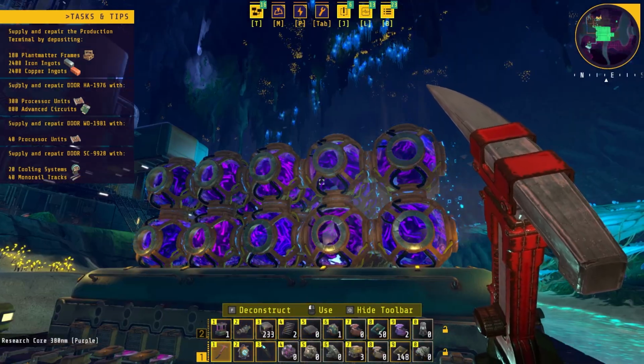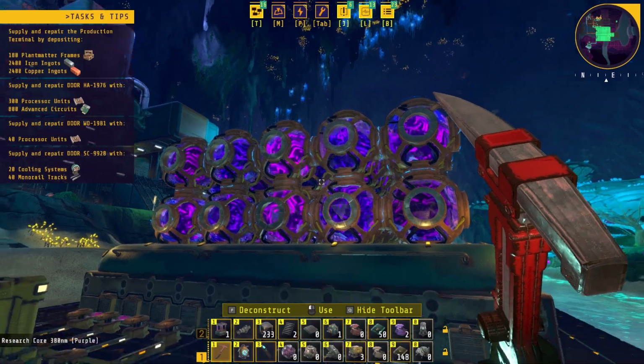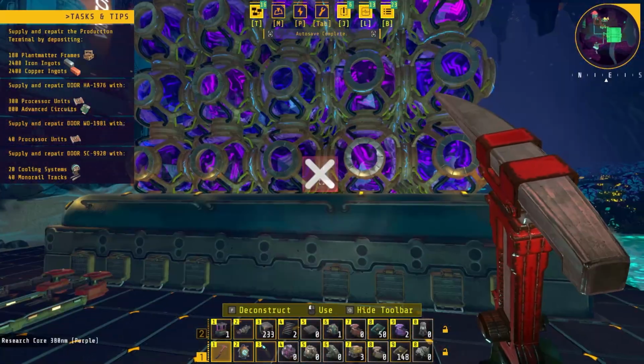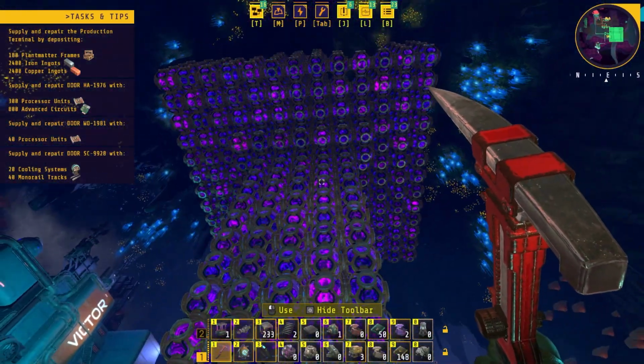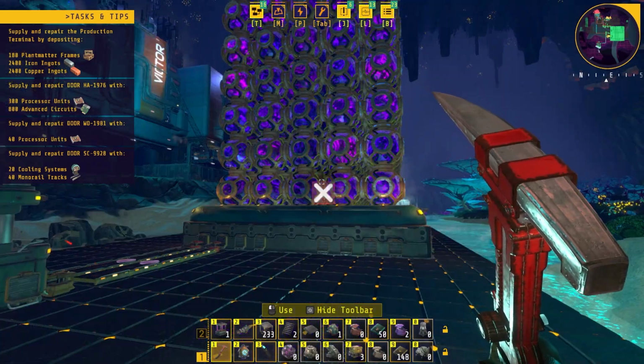So as you can see, it is growing quite nicely. If we open up our tech tree, as you can see, our research points are increasing. So that's basically how you fix the problem of having this red X there, because your first research composer is pretty full. So hopefully that has helped everyone out.